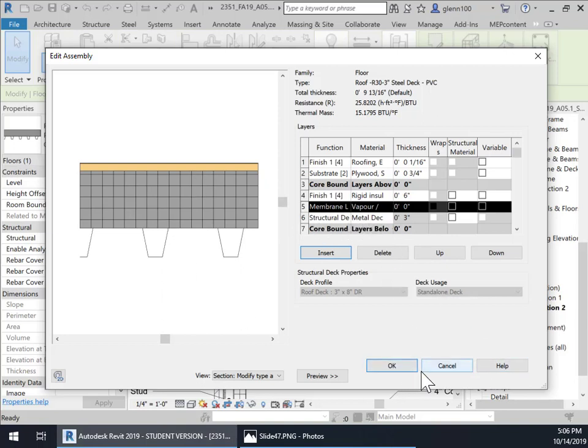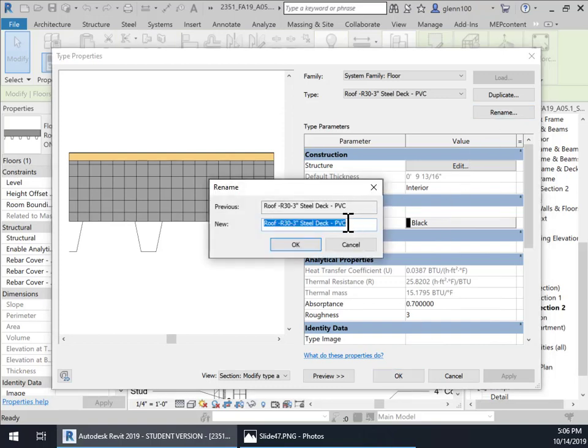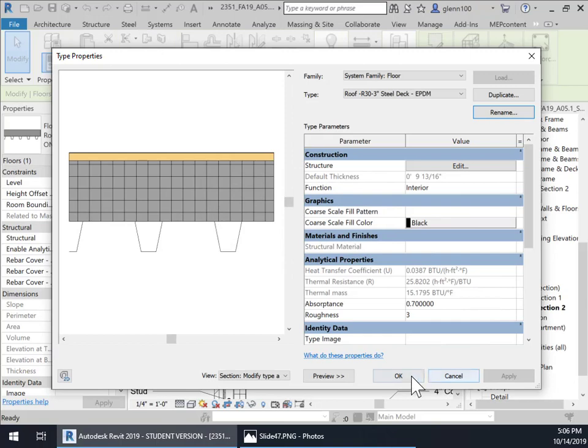And so now we're ready to go and correct our roof. So we're going to say okay to that, and then we're going to say, well, we probably ought to rename this now that it's EPDM. EPDM instead of PVC.